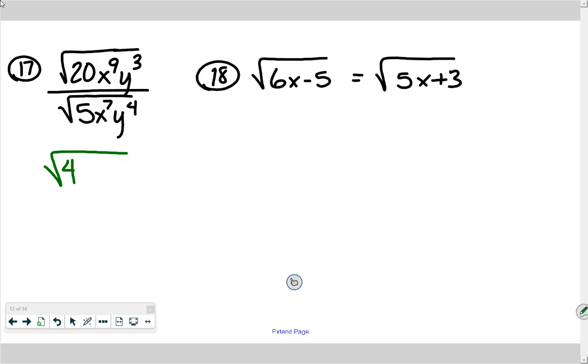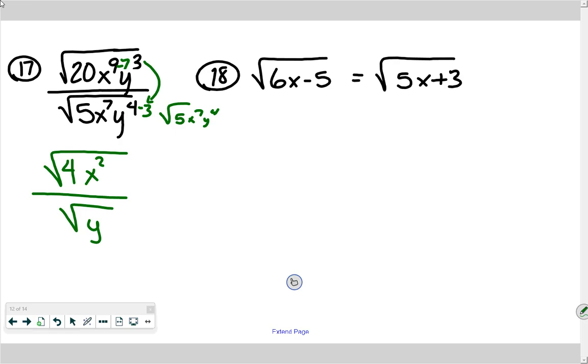Okay, now x's, I have an x on the top and the bottom. Remember, you always move the smaller one to the larger one, and subtract. So that would be x to the second. Okay, now the smaller one to the larger one actually goes down on this one. And again, it's still inside the radical. We haven't done anything with radicals. Okay, this is much easier than trying to multiply this by rad 5x to the 7th, y to the 4th of 5. You're going to have really big numbers, big exponents on your x's.